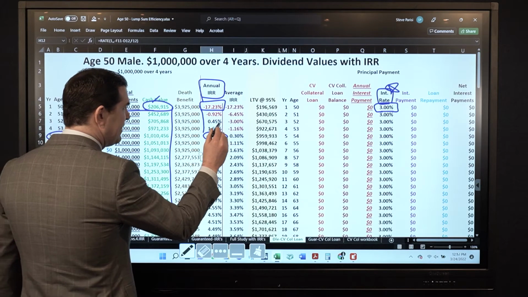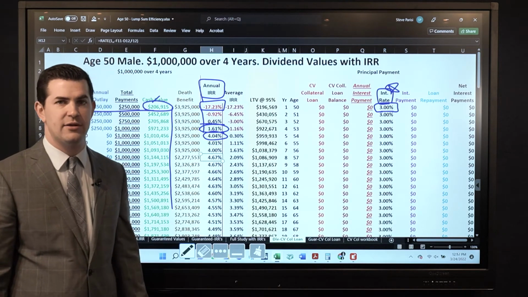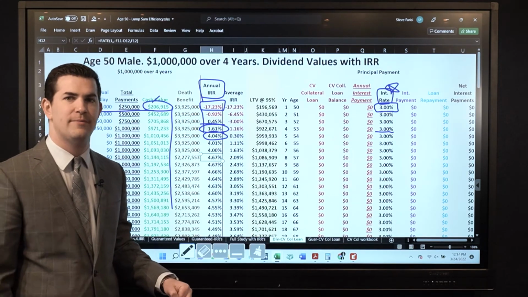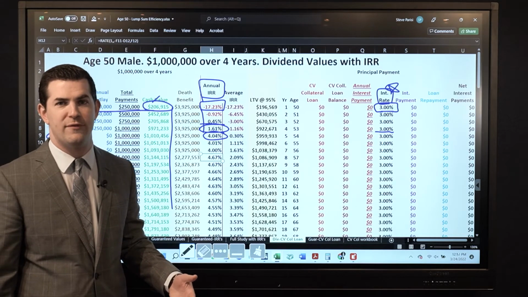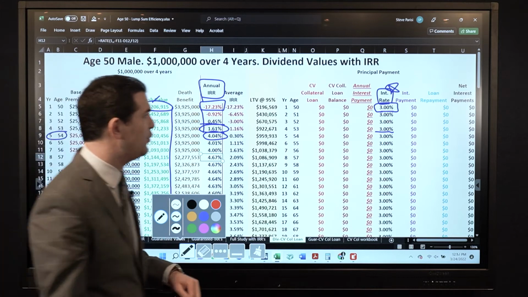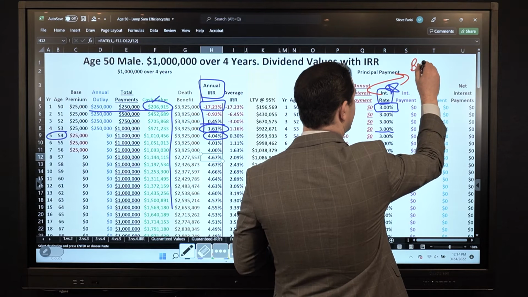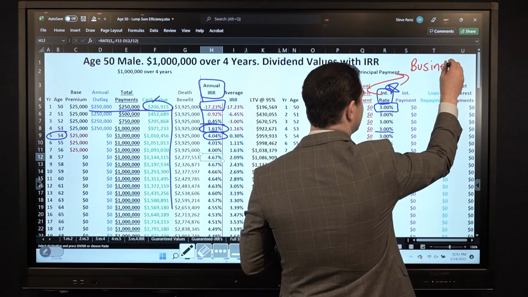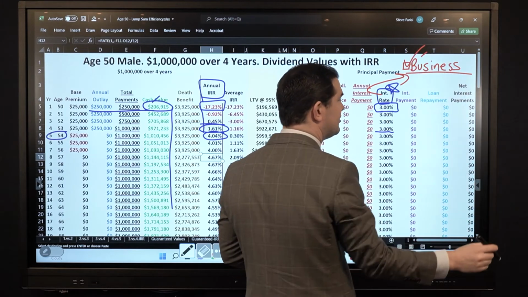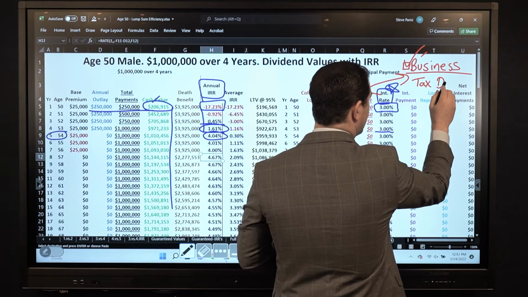So if I take it in year 4, if I'm earning an annual IRR of 1.6% and it costs me 3%, what would my net cost be? There you go. So about 1.4% in that particular example. Now, you can get quite creative with these if you want. So with the interest, if it is for business, so with cash value collateral loans, this is easy. On the lender's paperwork, I could check off if it's for personal or business use. And if it is business use, here's where you can get creative.